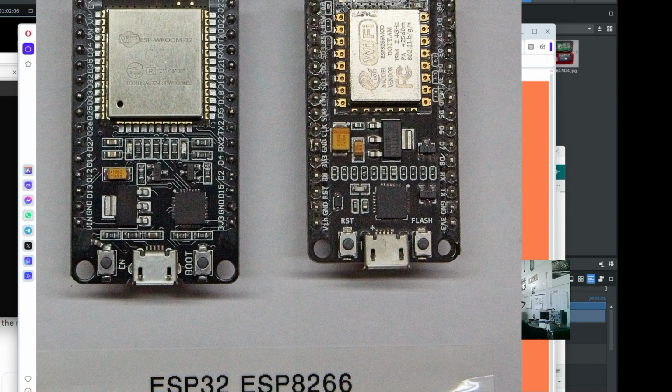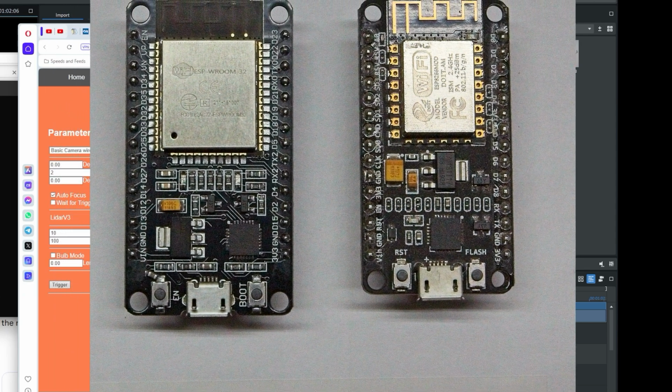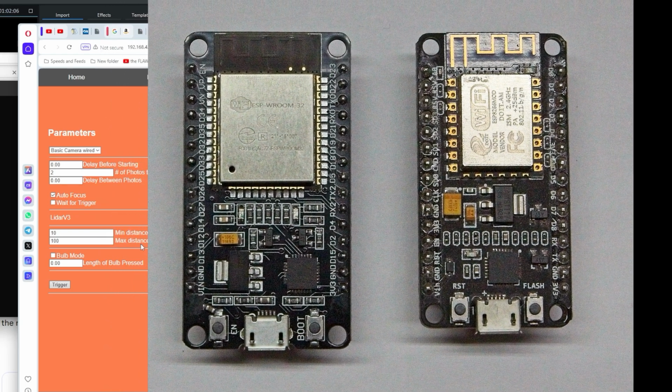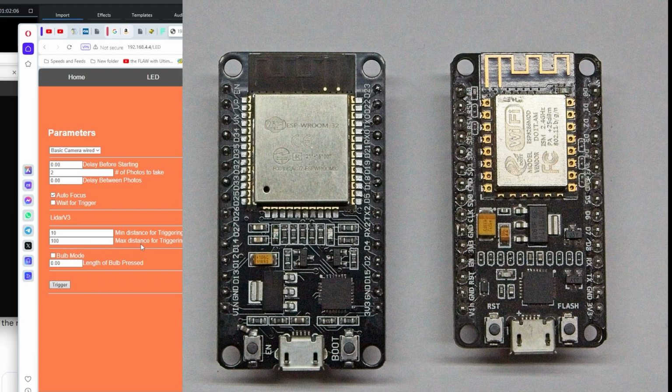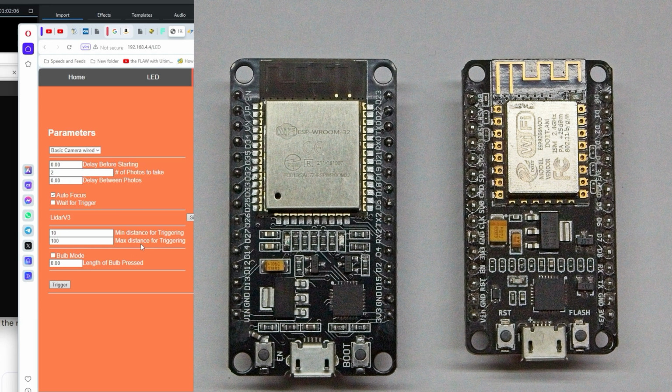Now the ESP32 has a lot more general purpose I/O pins, and there's a lot more flexibility in what I can do. It still has the same I/O, it's basically compatible. I only have to change 1 or 2 lines of coding to actually switch it between the ESP32 and the ESP8266. So it was really a non-brainer. The other nice thing about the ESP32, it has dual core and is almost 4 times faster. So that really helped on some of my more complex projects, like my web fence thing that I did.